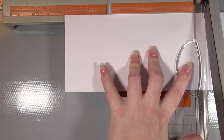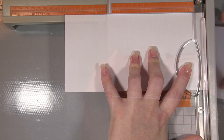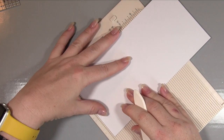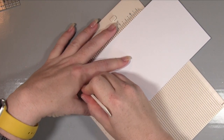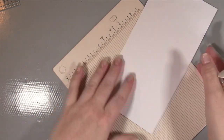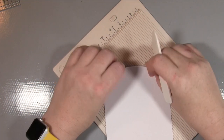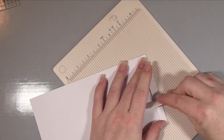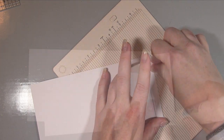Now for the second part of my card base, because obviously you have a front and a back, I'm cutting that to 4.5 by 9 inches, and you can see how that back piece is slightly taller, and then we're going to score at the 1/2 inch mark, which will create a flap that we can join the back of the card to the front of the card, and then the front and back will be the same size.